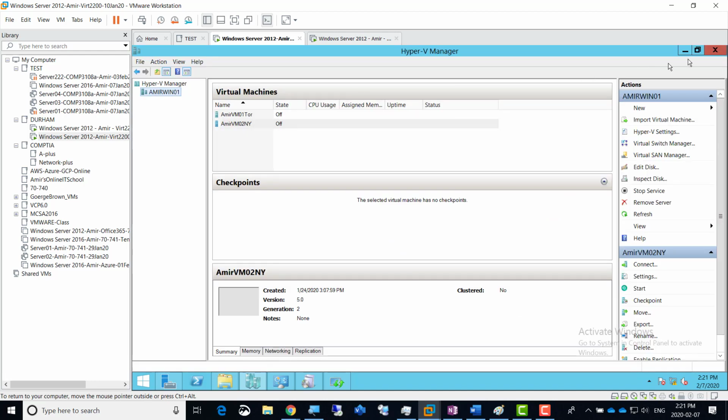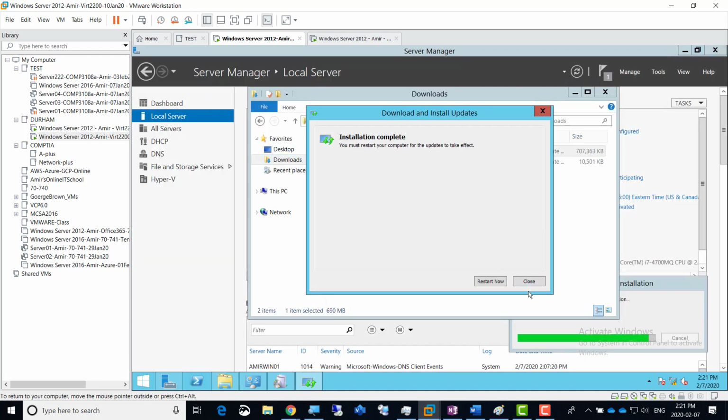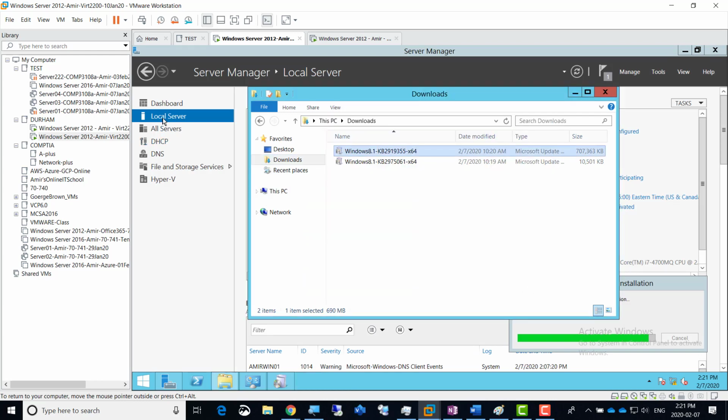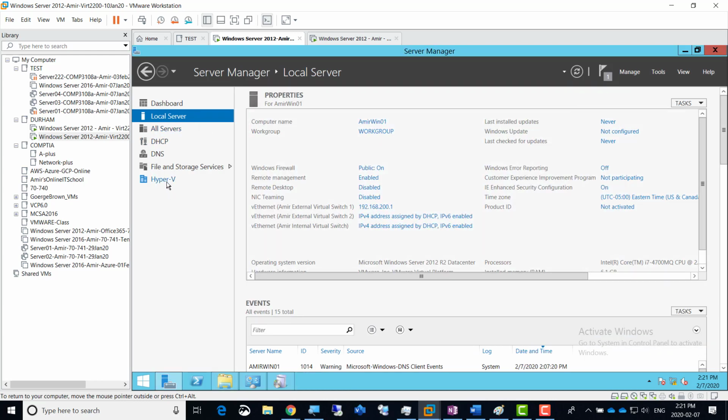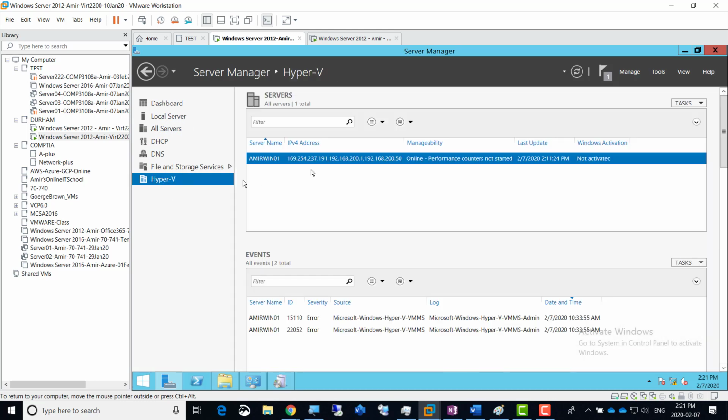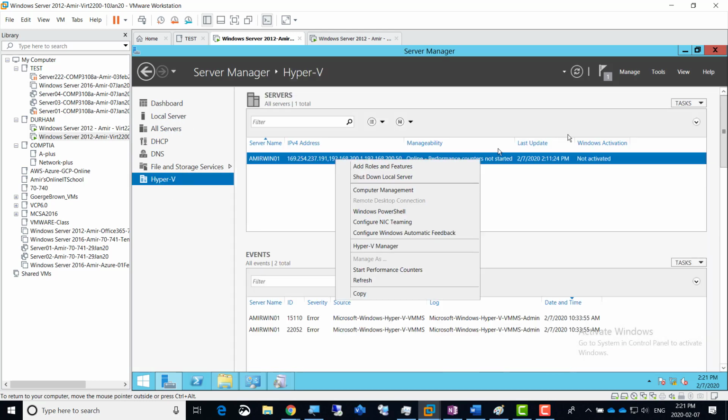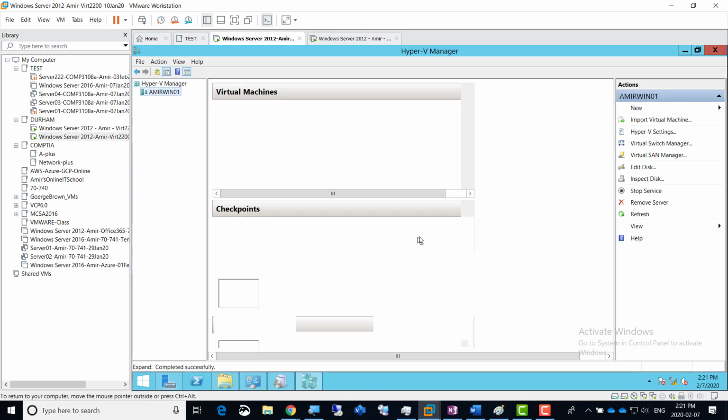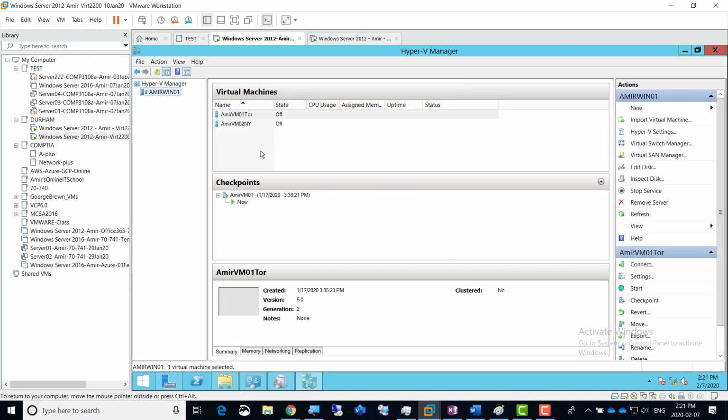so let's open Hyper-V there, or if it is already open, that's good. Okay, so I'm just going to go for the first machine, go to Hyper-V, and right click on the Hyper-V here, or go to Tools and go for Hyper-V Manager, or just right click here and click Hyper-V Manager, right? So if it is powered on, then you could just make sure that you all have 2 machines there, right? We all have 2 machines on the first Hyper-V.